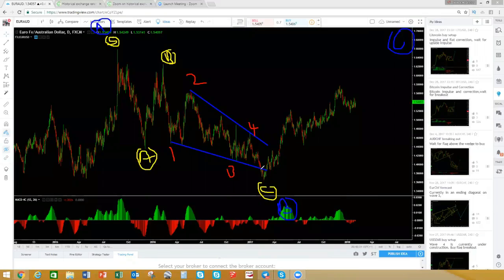You see this 5 pushes through the trend line. That's what we expect. According to the theory, if you've read correctly, you know that wave 5 normally overshoots between 1 and 3, and that only happens with a diagonal. It does not happen on a triangle. I've seen people saying a triangle overshoots and all those kinds of things. That is not correct. That is not applying the theory correctly. You don't get an overshoot or an undershoot on a triangle. You only get an overshoot on a diagonal. So make sure when you read the theory, you read it right.